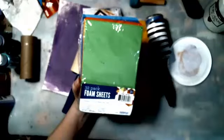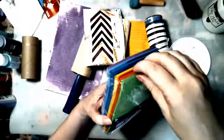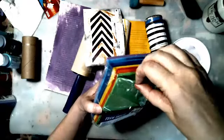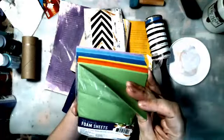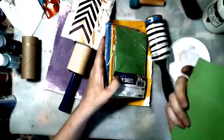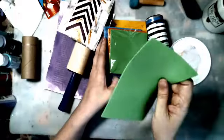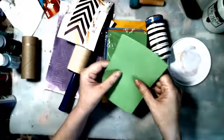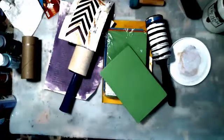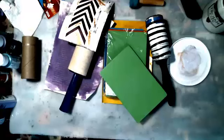They do come in bigger sheets, but I don't do a lot of big stamps, so the small sheets just suit me very well. These are the thin ones. There are thicker ones, and there are sheets that have sticky sides, so that all you have to do is stick them on a piece of cardboard. I cut shapes out of these, and I make stamps with the fun foam.